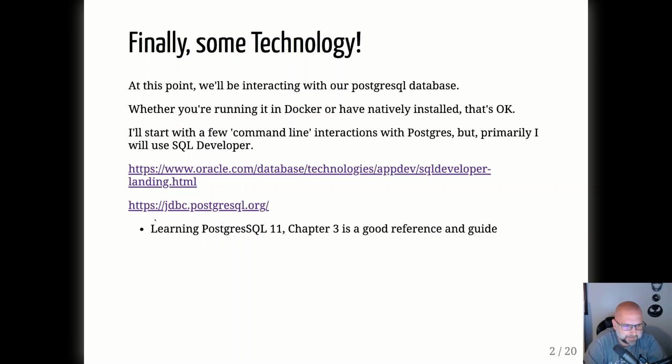What I like about it is that it is simple, and we don't get distracted by any sort of features or anything in the tool we're using to interact with the database. It'll allow us to write SQL scripts and save them as files and edit them and run them, and that's pretty much what it does for us. So I'll be using that probably heavily throughout our examples. But if you decide to use the built-in Postgres interface, great. If you decide to use the command line interface, great.